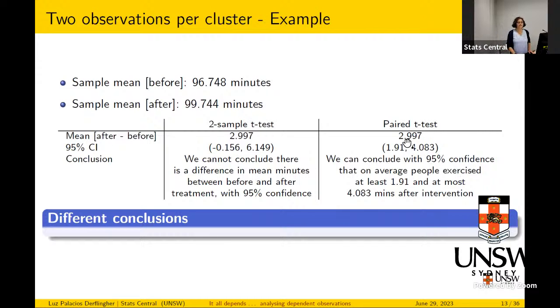Now, this is in terms of minutes. In terms of practice, does 2 minutes make sense? Does 4 minutes make sense in practice to say, yes, there was an improvement, that the intervention worked or not worked? That's a different story. But from a statistical point of view, you can see that the two have different conclusions.